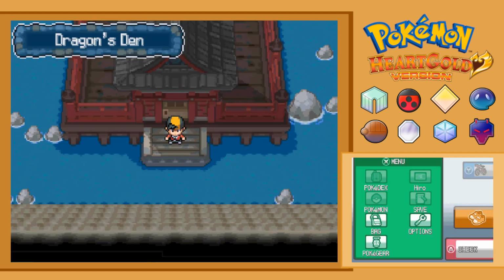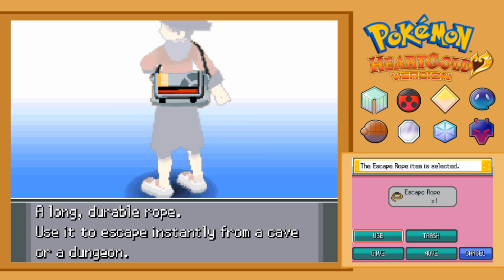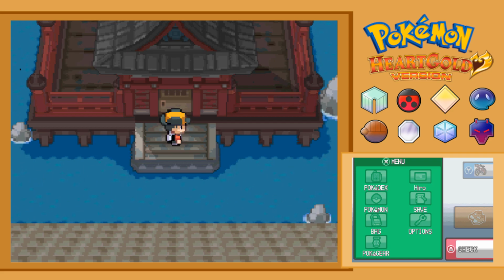And, do I have an escape rope? I'm just gonna use an escape rope to leave here. Because I'm lazy. But yeah, that's what I was trying to get there, was that Dratini, which is going to be one of my Pokemon from now on.